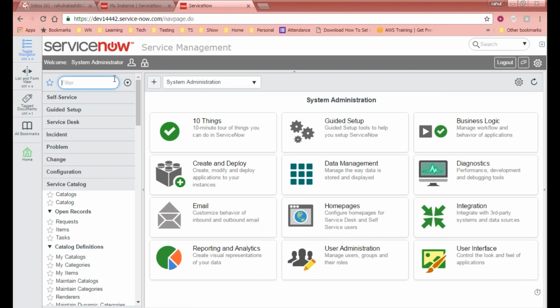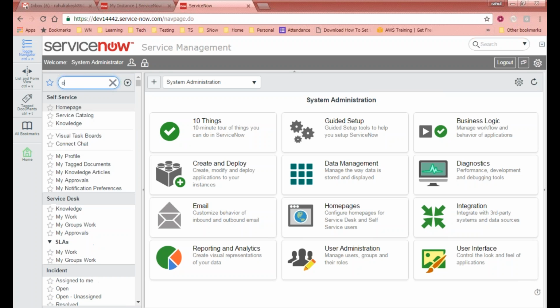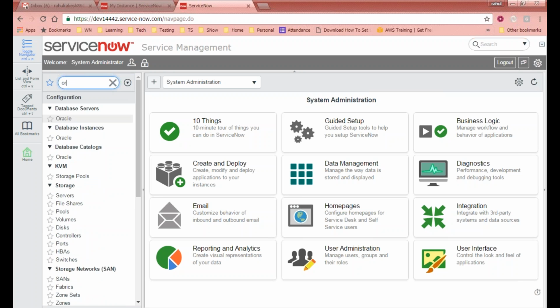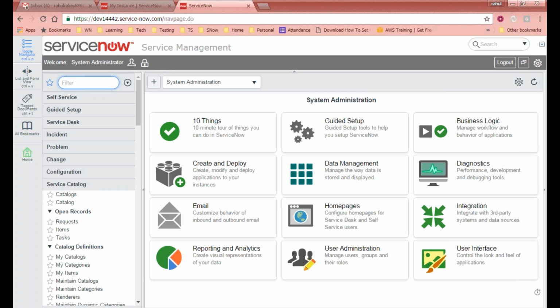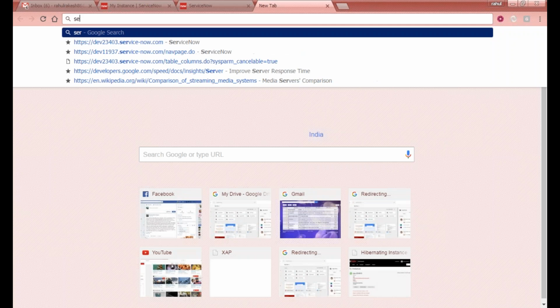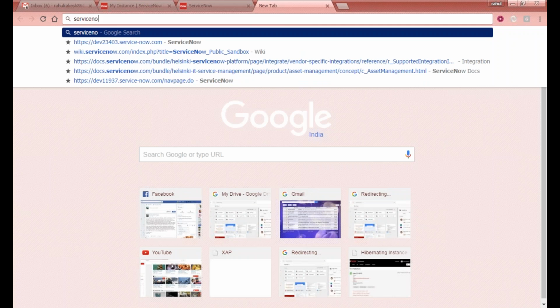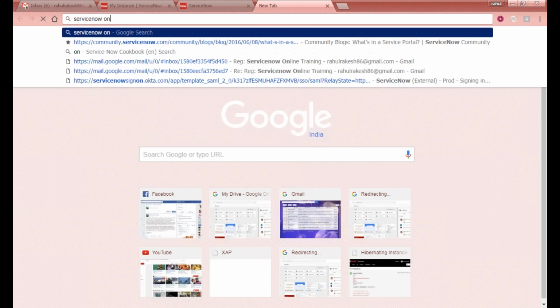What I'm asking is whether this onboarding application is an existing application already in ServiceNow, or do we have to build it? I am not aware of any onboarding application. You have to build it. So you bring data into ServiceNow, and on top of that, you can build an application. Let me see. I am not aware of any ServiceNow onboarding application per se.